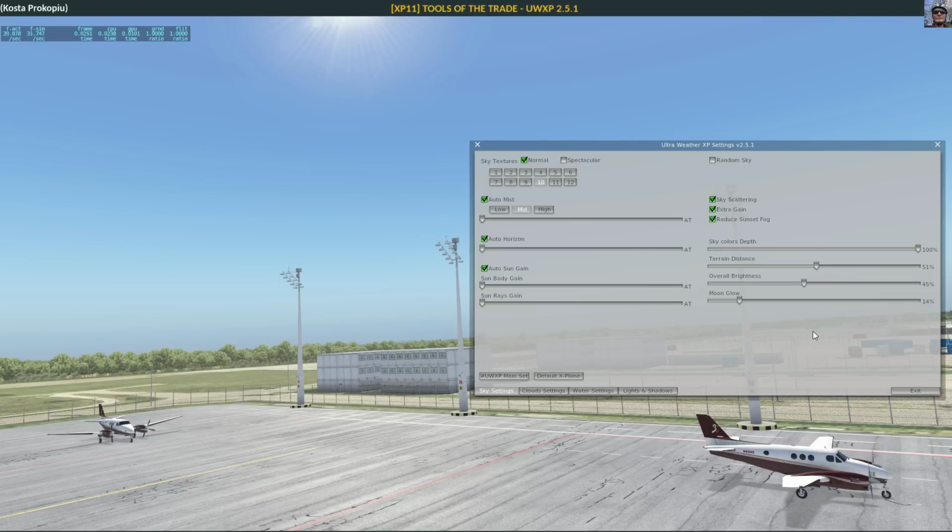Then you wouldn't be able to see really far into the distance, especially when it comes to the reddish areas, because X-Plane from a certain point on does not render things anymore. It just puts this reddish texture there, and you can actually prevent that from seeing.